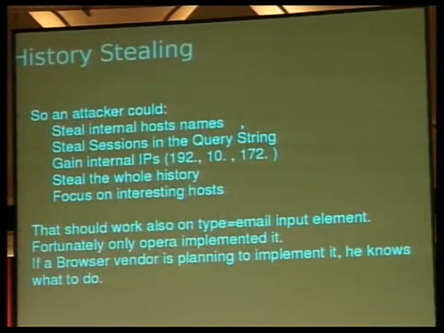An attacker could steal internal host names, for example, steal sessions if they are in the query string, gain internal IPs, steal the whole history, or focus directly on interesting hosts like Google, banking, and so on. That should also work on type email, so probably you can also steal your contact addresses. And I don't know if there's a browser vendor that is planning to implement it, but if so, he knows what to do. Okay.